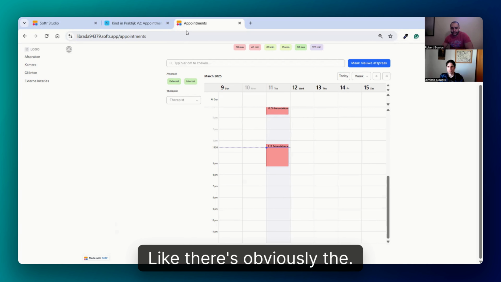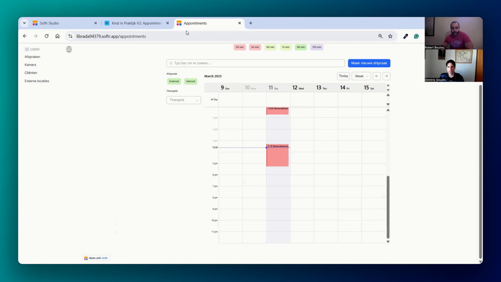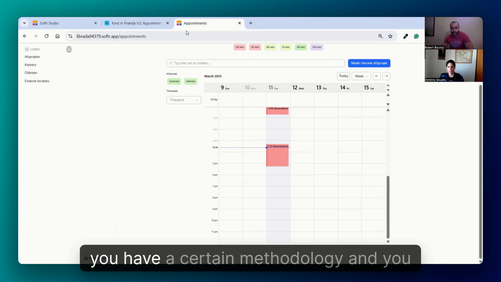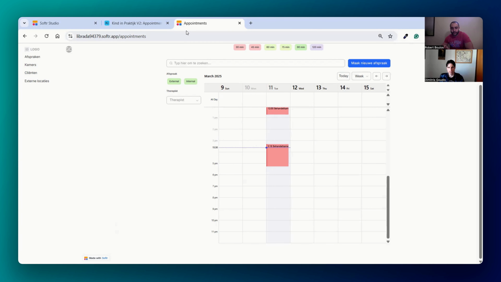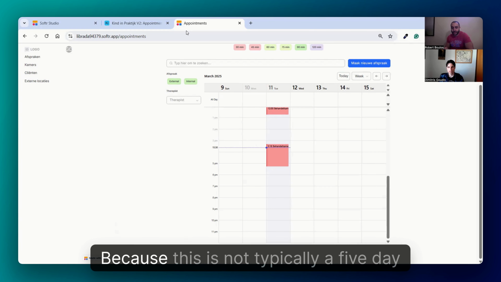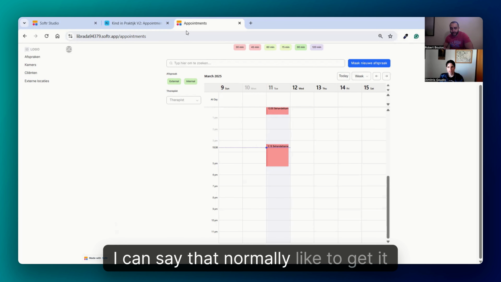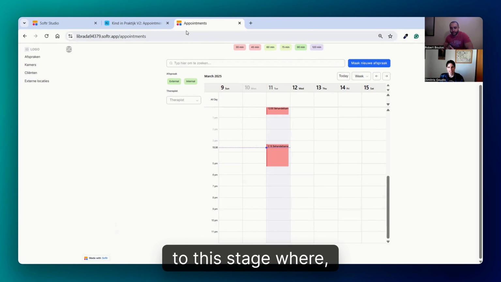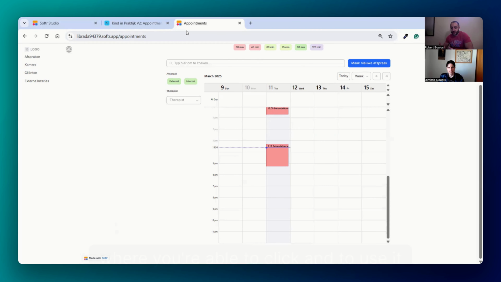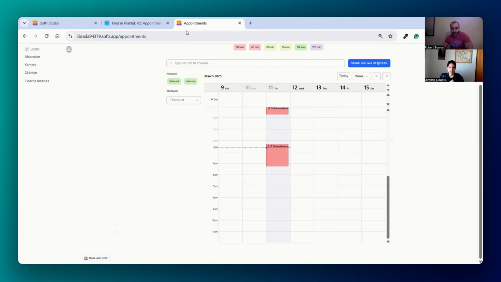In my own experience, I can tell that you have a certain methodology, and you know what you're doing in order to accomplish this within 5 days, because this is not typically a 5 day job. Normally, to get it to this stage where you're able to click and use it, and the main stakeholder, the client, is also involved, and you're able to show it to me like this.